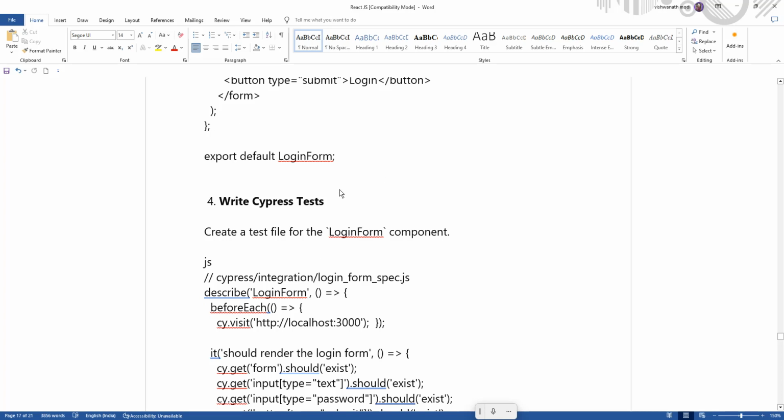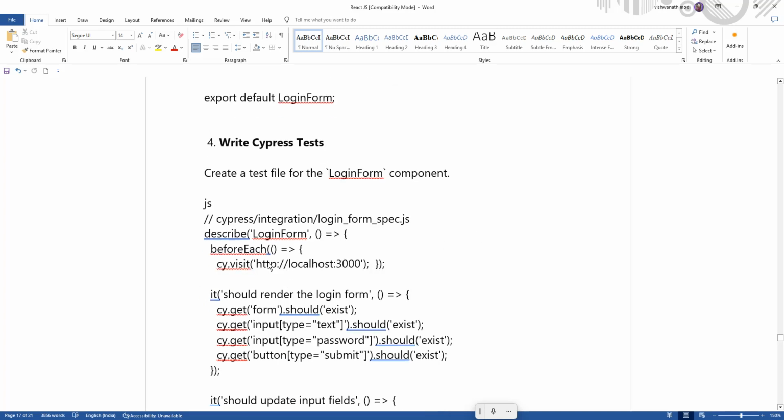For this we are going to write Cypress test cases. Create a test file for the login form component, at cypress integration login form dot spec.js. We have to create it like this.